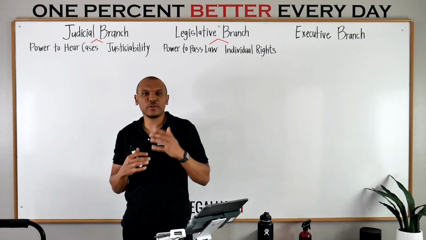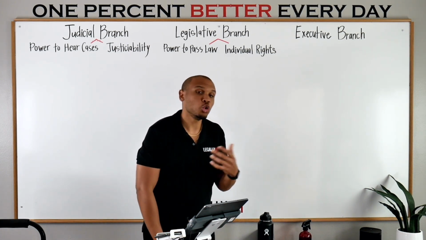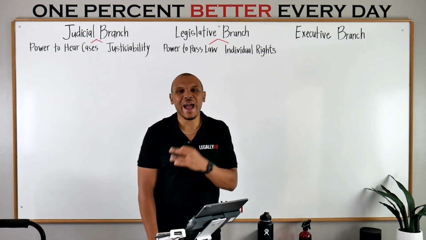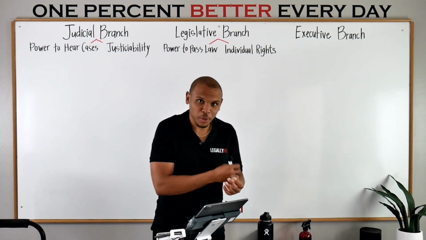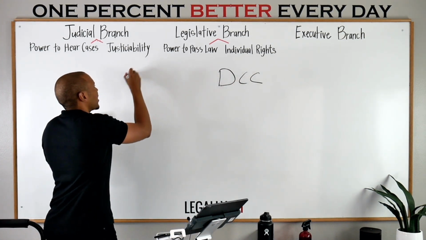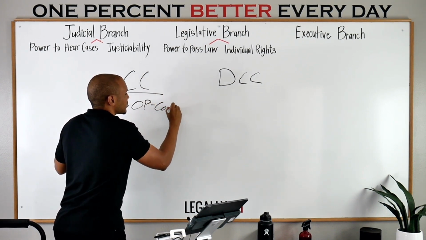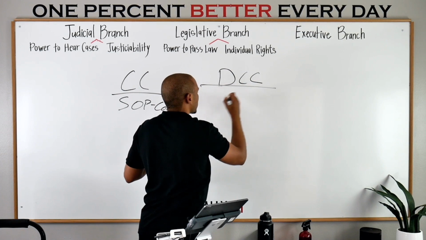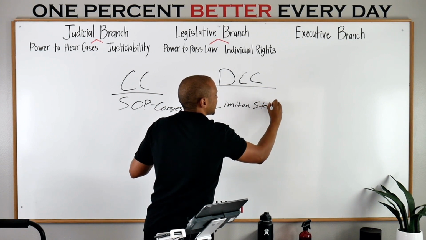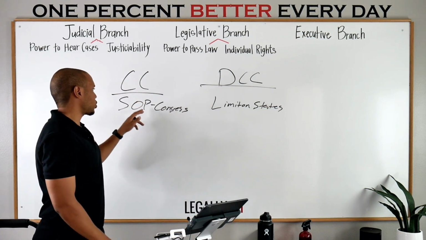So dormant commerce clause, first off, is a limitation on the state's ability to pass laws. Who's going to be arguing the dormant commerce clause? The person trying to shoot down the law. We've seen some of these words before. This is called the dormant commerce clause. We've seen the actual commerce clause before, and remember, this is a source of power for Congress. The dormant commerce clause is a limitation on states. Commerce clause is a source of power for Congress.